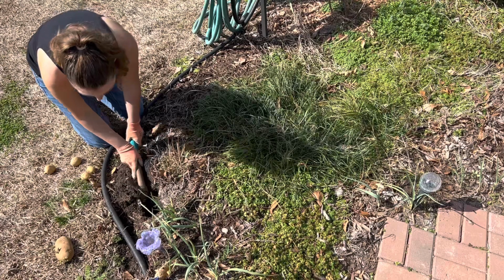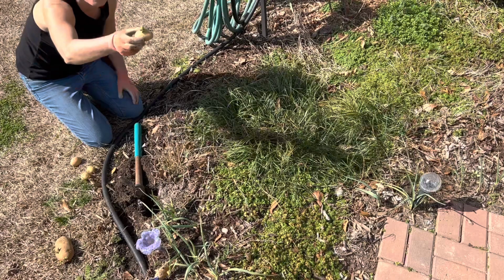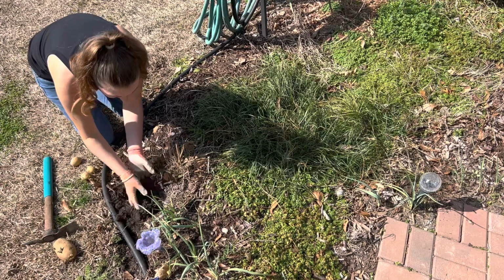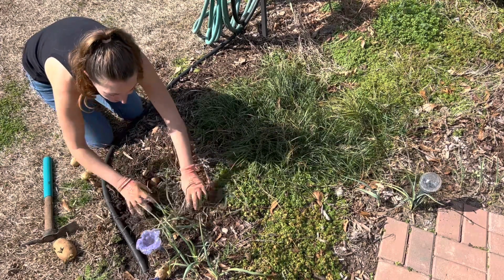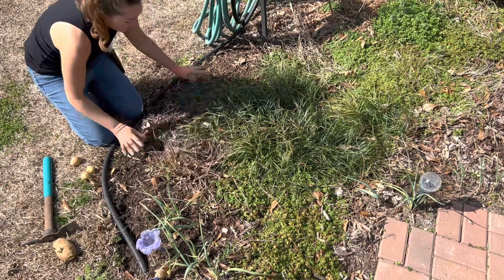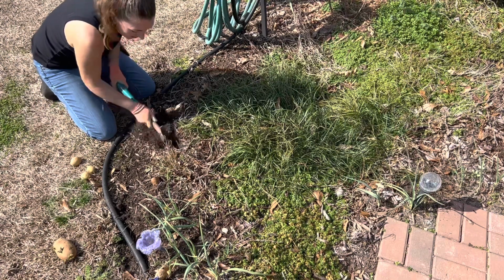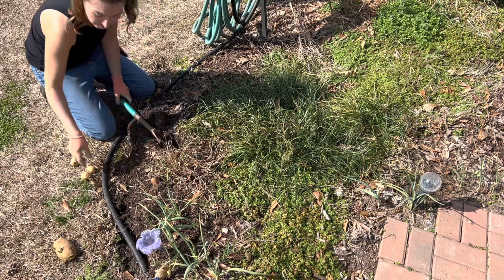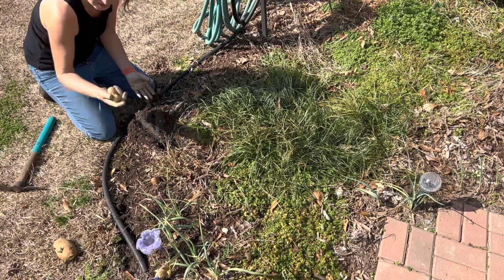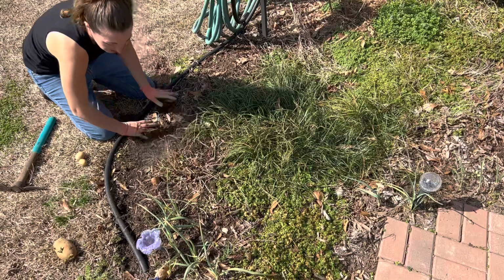Now I'm not going to dig these too deep. I'm looking at about 8 inches deep, and I'm literally just going to drop the whole potato in, growing side up, right into the hole, and then I'm going to cover it up. It could not be easier. It's one of those things that I think once you try it, you'll realize growing potatoes is something everyone should do. So I'm going to do the same thing here. You can plant them in a big trench, but in this particular spot, and since I only actually have 4 of these small white potatoes, I'm just going to plant them in individual holes.